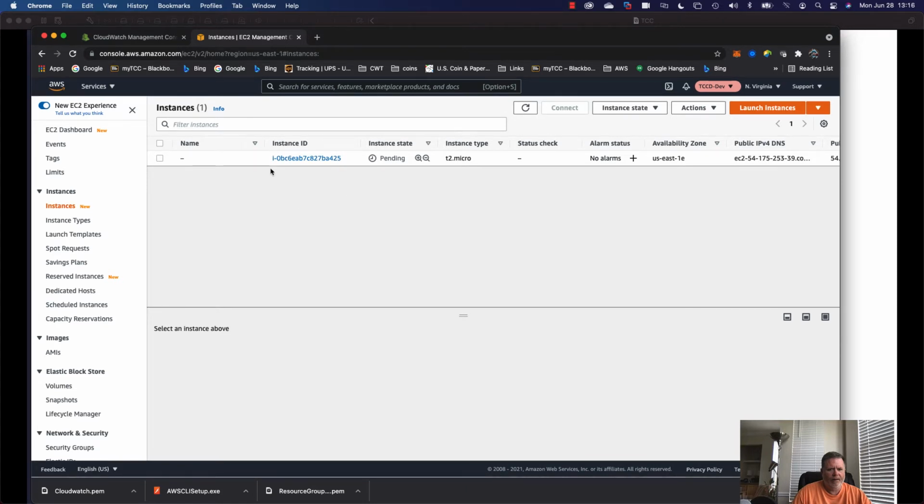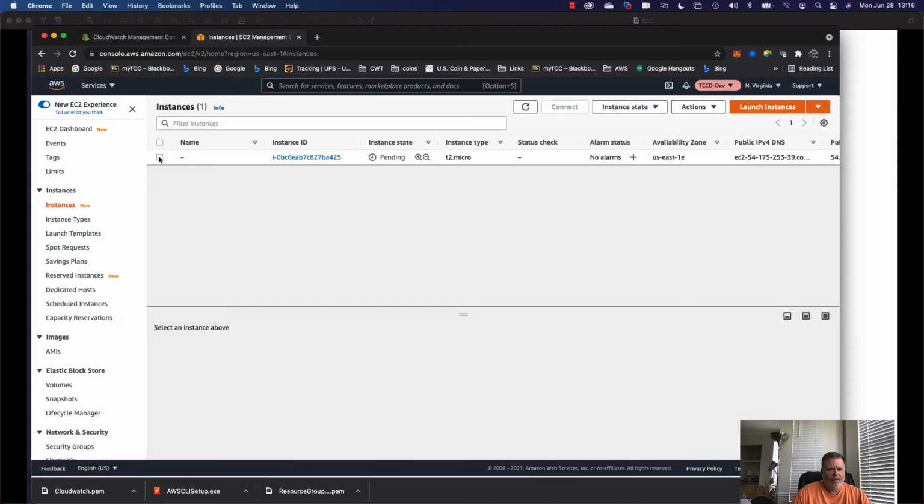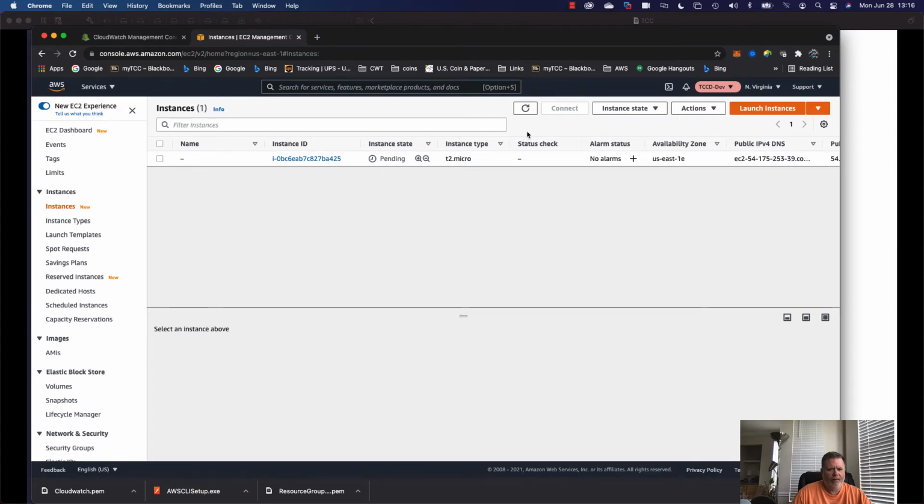Alright, so we've got an instance being created. It might take some time before it'll show up in CloudWatch. Because it's not even there yet. It's not even running. So what I do want to do is just wait for it to start.